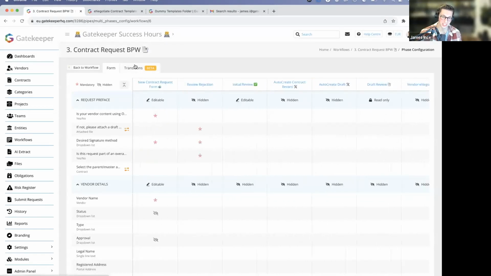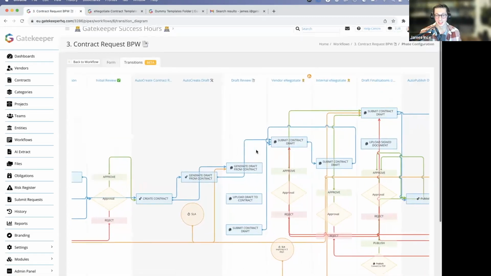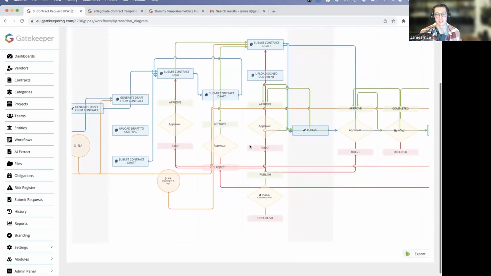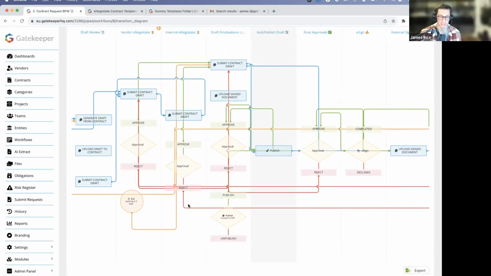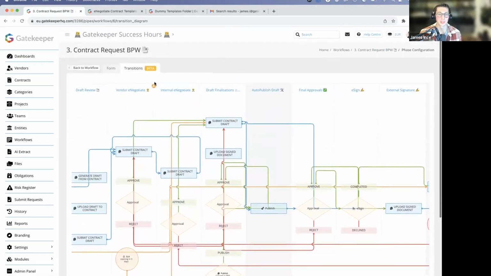But this is what Jessica was referring to, the transitions graph view. So basically this workflow is a behemoth. It has a lot of conditional transitions, forwards and backwards. So this one is never going to be perfect, because as you can see, it's not even just got approvals, rejections, submissions. It's got timers that move cards as well. But what this will do is, in some cases, give you a diagram just illustrating where cards go so that you don't have to dig into the config and open the transitions tab.